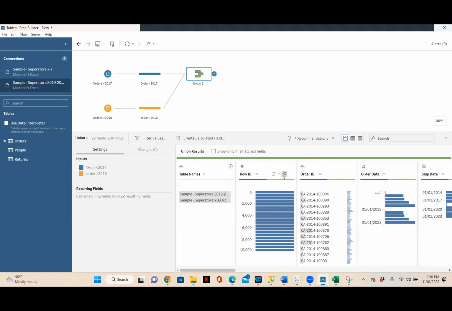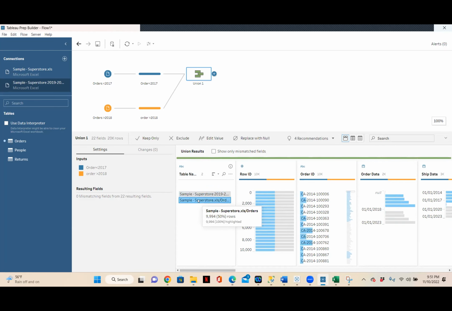But for some unions I do, this field becomes handy for identifying each file of data. In that case, I can rename this field to say my type or where it's coming from. This is very handy. But for now, don't worry about this.